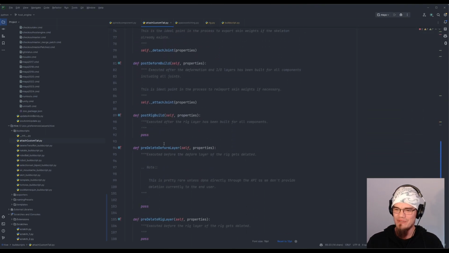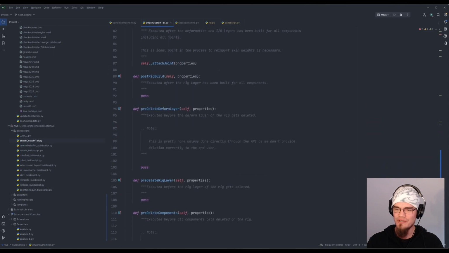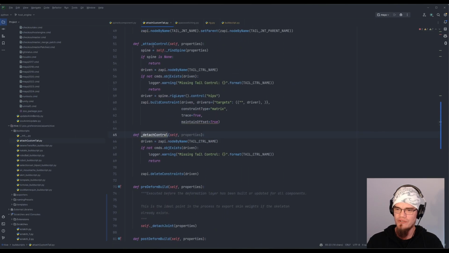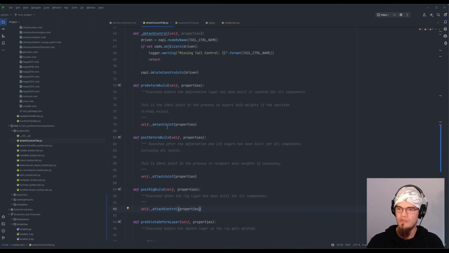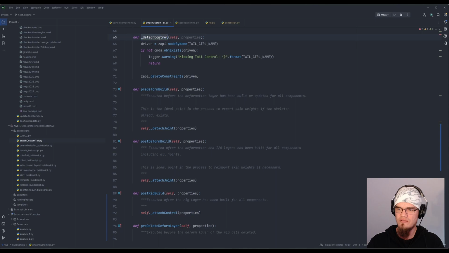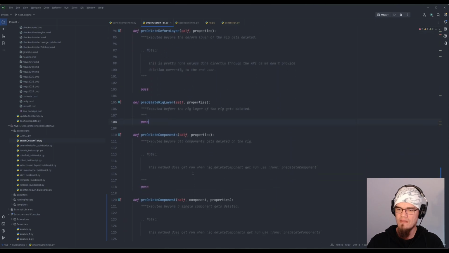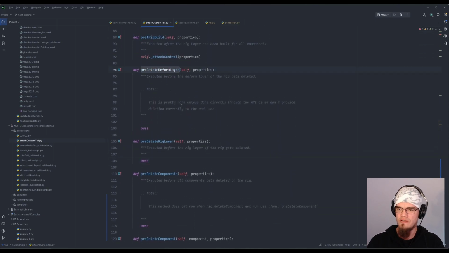I'm going to detach control, attach control first during the post build stage. And now we can just detach during the pre-delete form.